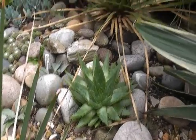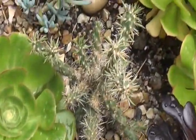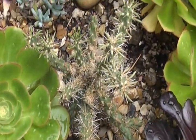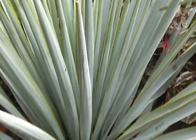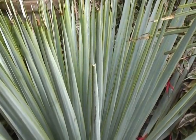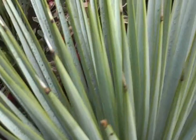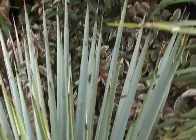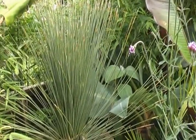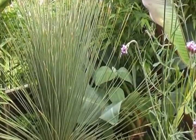Polyphylla there. Dasylirion in the middle there. There's an Opuntia. Been outside for about 4 years now. It's grown well, not suffered any damage in the winters. This is my new Yucca rostrata, really stiff pointed leaves, beautiful blue coloration. That's gorgeous. If it was sunny you would see how blue that is. Another Dasylirion longissimum there. Not seen it grow much this year, so hopefully it'll settle in by next year.